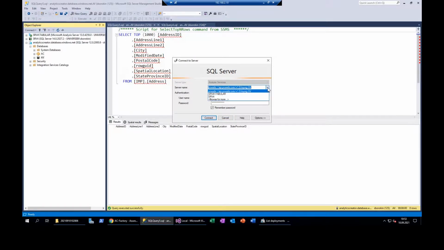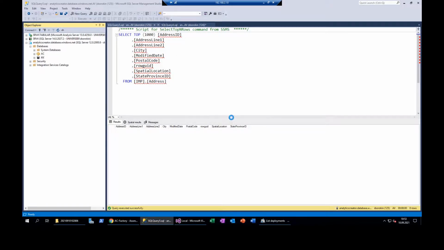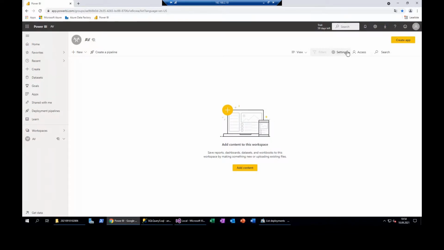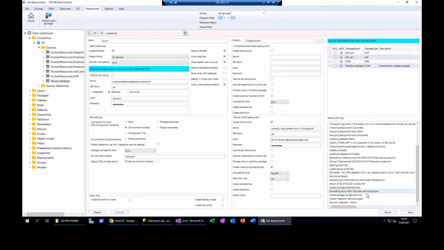Can you go directly to Data Factory? No, I'm trying to connect to our Power BI. Did you see we have this Power BI? And in case I use the Power BI Premium, not Premium, Power BI. Okay, wait a moment. Where is my data set? There was something wrong. Sorry.